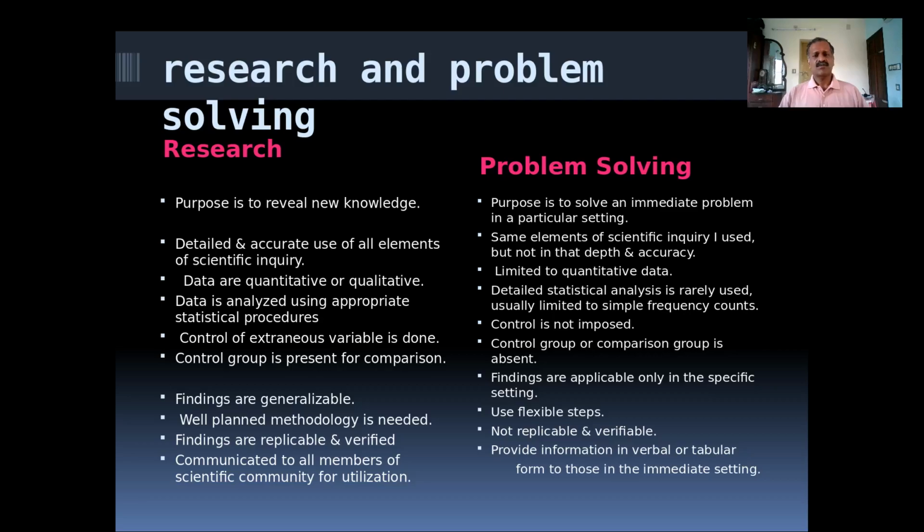And there is another method called trial and error method. We may try that also. We will try and see whether I will succeed or any problems will occur, and with the several trials you will proceed. So these are the usual methods of problem solving, but this is not research.